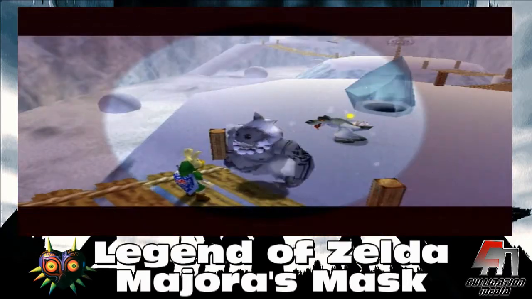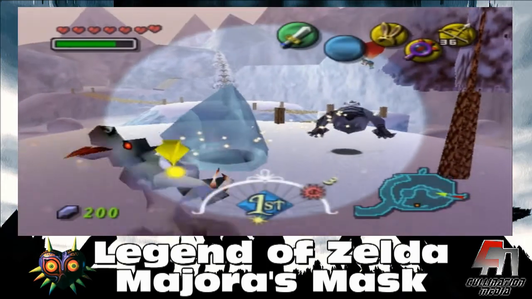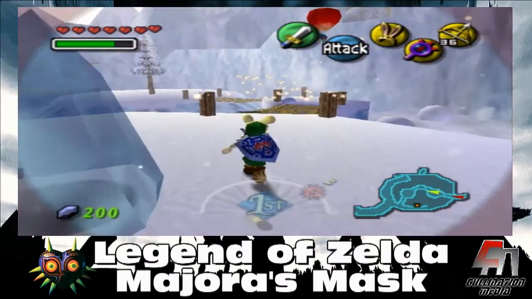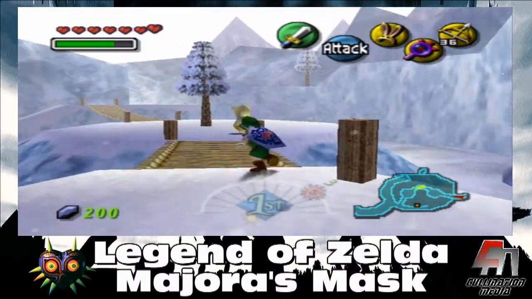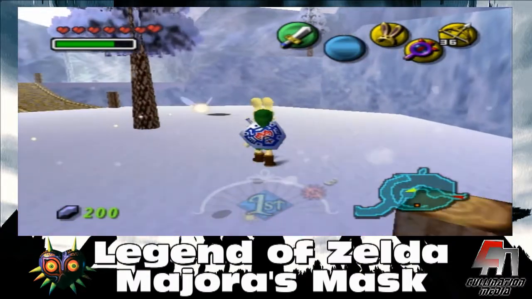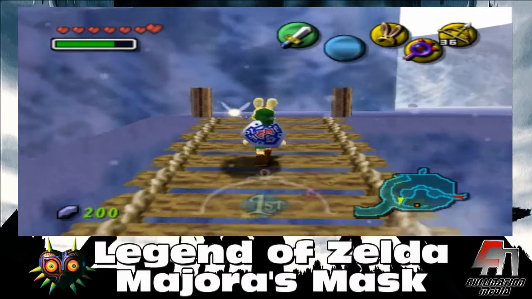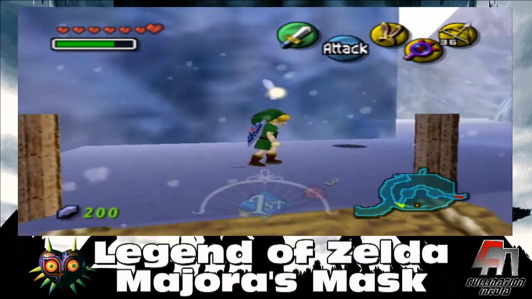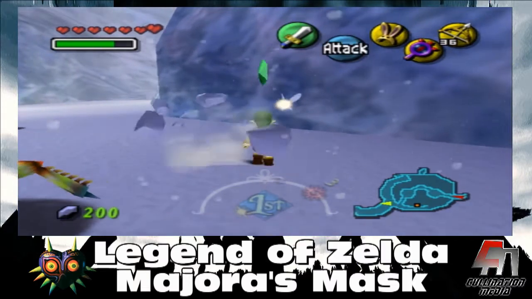And he's just going to lead us back over towards the entrance to Mountain Village. So I suggest just avoiding the white wolfos. They will follow you, unfortunately, but they shouldn't be able to hit you if you're, you know, running and such. I guess you don't even really need the bunny hood. It's not a necessity. There is a blue Tektite over here too. Why do you keep coming back?